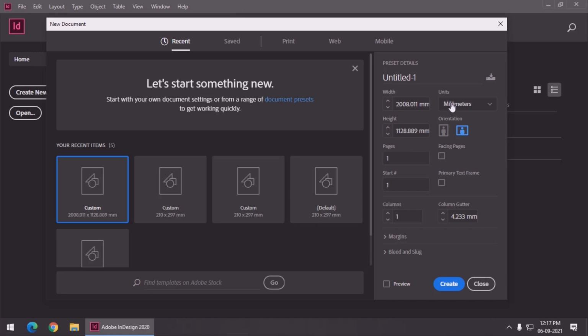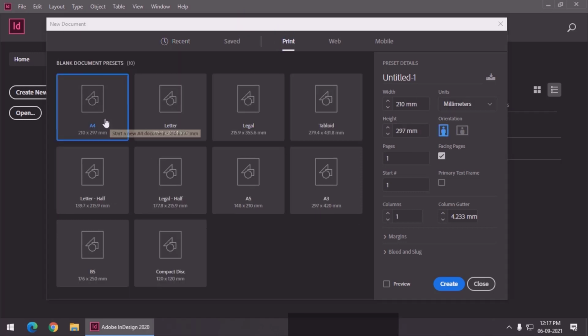A similar window will appear as it appears in Photoshop and Adobe Illustrator. We can set whatever unit you want. For this example, I will take an A4 size document. You can also change units. This is pretty much similar stuff. Now orientation, as you may already know, I will explain it again. Portrait means we have more height than width, that is why it is called portrait. Then we have landscape. Landscape has more width than height, that is why it is called landscape.